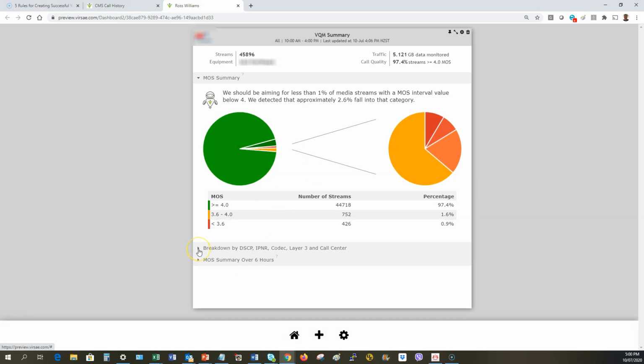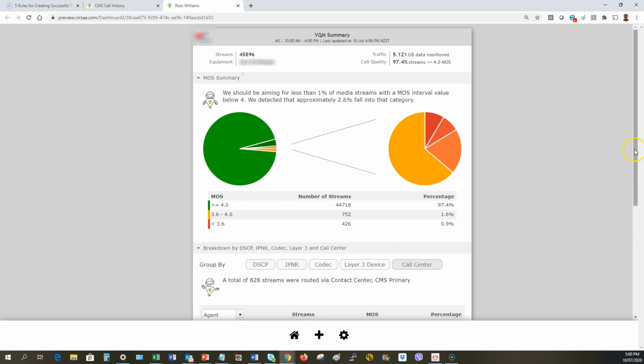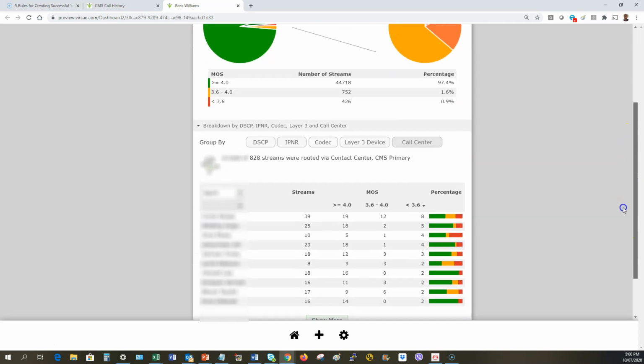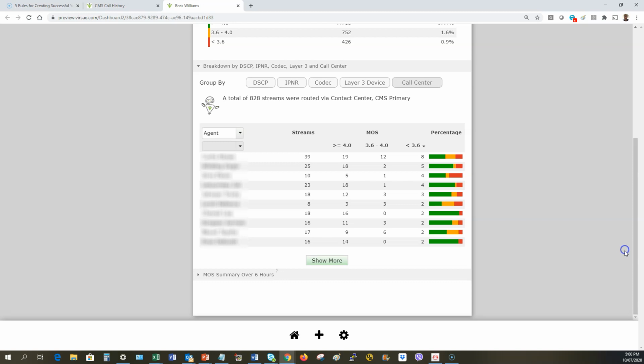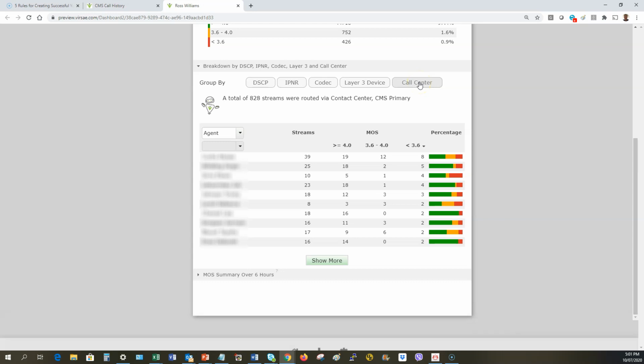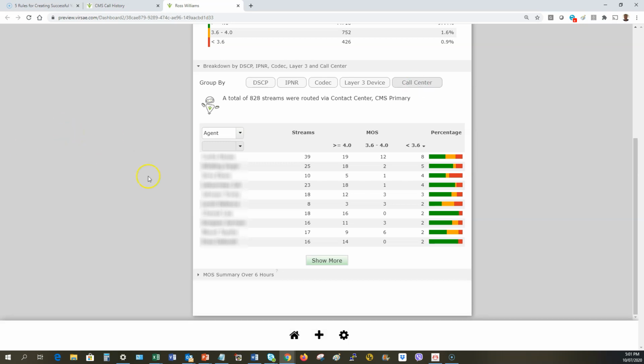If we expand this area, the breakdown of call quality, this is where you can start to zoom in on the causes of poor voice quality. I have the call center tab highlighted here, which gives us a view of the agents again over the last 6 hours. That's a flexible attribute that we can assign, and again, we can do more filtering and sorting here.